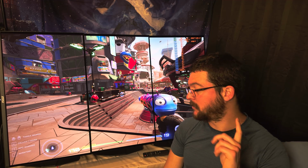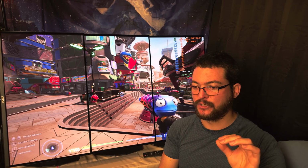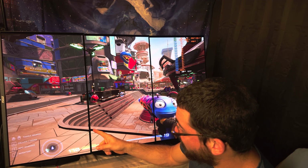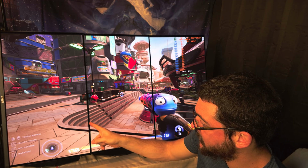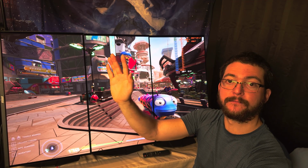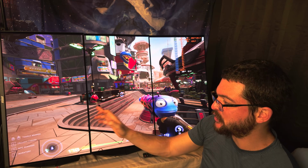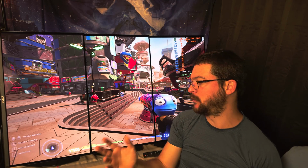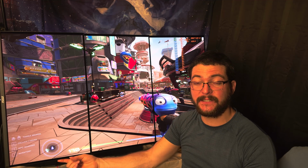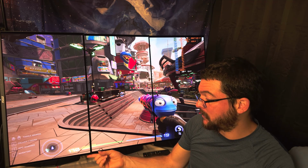Oh, also, another consideration before I forget is that these monitors don't let you turn off the pixel shift completely. And that's a problem, because, for example, the size of this vessel right here is changing with the pixel shift because the whole screen moves. So we have some extra pixels that are not being utilized all the time. The monitor can move the entire screen, that's a burn-in or image retention protection mechanism that's undefeatable on these monitors. So that's a no-go for these triple monitor setups, I have to say.